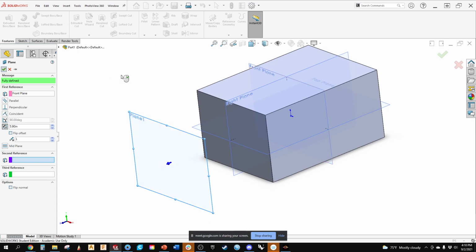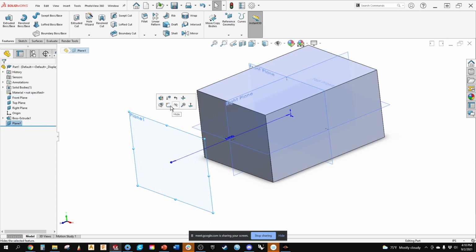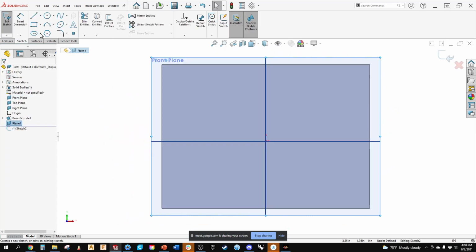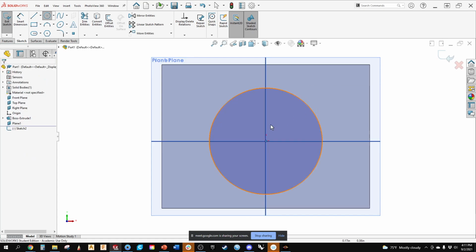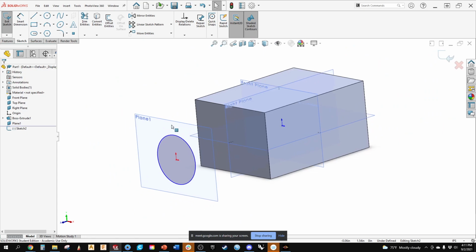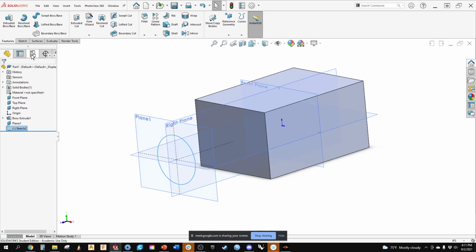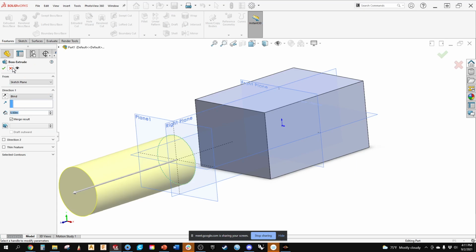Okay. So now I'm going to draw a sketch on there. We'll just do a quick circle. Again, I can snap. So when I come back and exit out of here, we're going to go back to the extrude command. Now notice how it automatically grabbed that sketch.